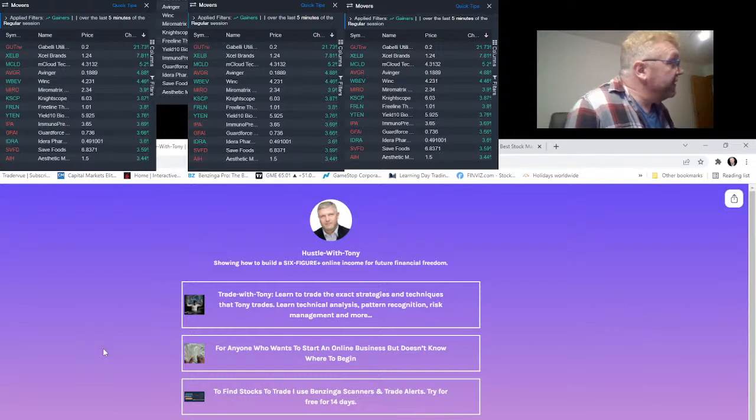It becomes more difficult when the market's trading sideways. For me, at least, it becomes more difficult when it's just choppy. But then you do find stocks that are moving, but very often in those kinds of conditions, they'll move but they won't hold the gains, or they'll fall and then they'll pull back. So it becomes a lot less predictable in terms of the breakouts, pattern breakouts, and things like that.